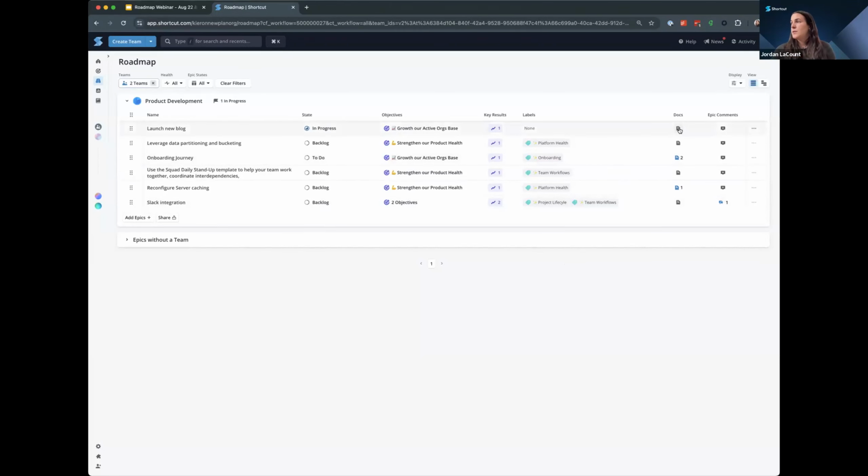We use the docs field here to account for any documentation that will help you understand the scope of this problem and the solution, things that we already know about it. And then we use epic comments at this really early stage to mark down some technical callouts, some feasibility things. That's with the engineering input on t-shirt sizing of how big something is, it's also a callout about effort.